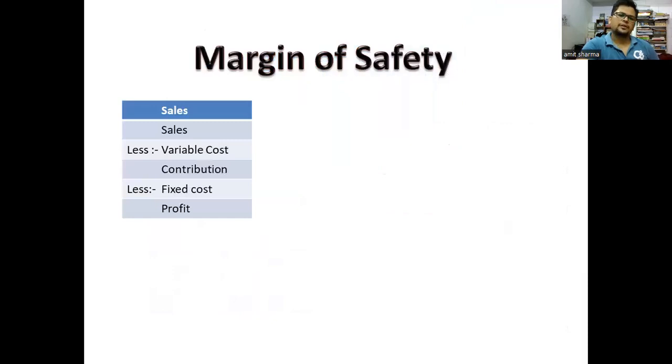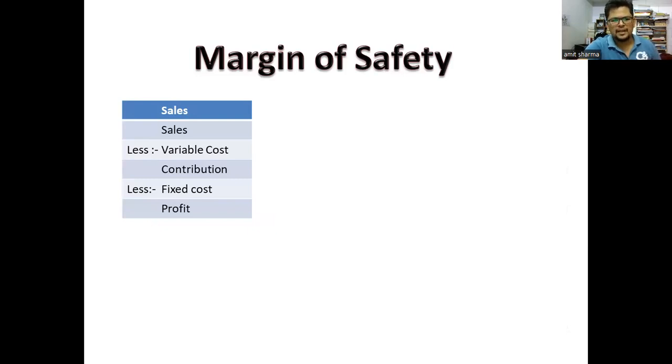Next topic is margin of safety. There are 2 points. Margin means profitability and safety means safety. Obviously, safety is how secure our business is. When will we continue our business operation? We can continue only in the situation where we are getting something. If we are running at break-even point or below break-even point, we can never sustain for the long term. So from a business point of view, there is a necessity to make money in the form of profit.